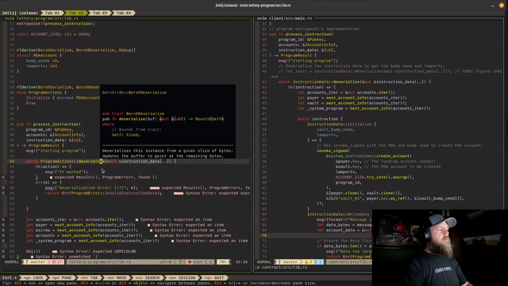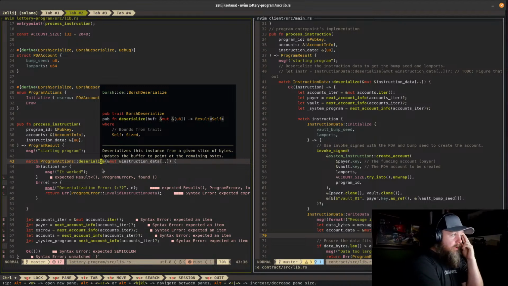So if it's okay, then you pass in act. Then it's gonna pass in the data, and then you can use that if you need it. Expected result. Program error. Found that.